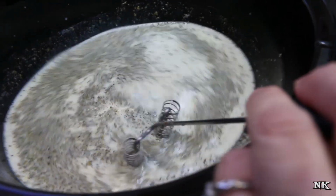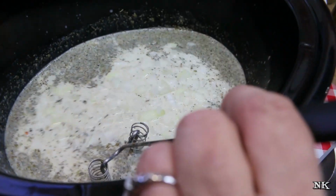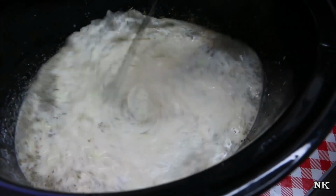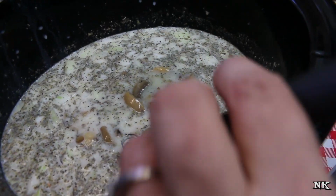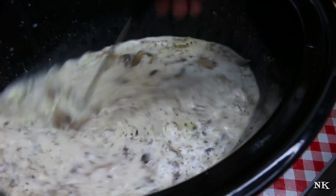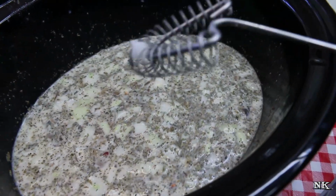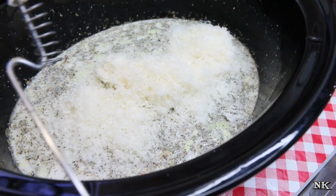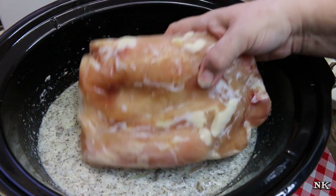And then basically we're just going to drop everything in here. There goes our garlic, our chopped onion, which is optional. You don't have to put that in here. Our mushrooms, which are also optional if you don't like mushrooms. Anytime you see me use something you don't like, mostly you're free, just leave it out. I mean, you don't want to eat something you don't like. In with our Parmesan cheese. Give that a good stir, just get it all in there. Okay, now we've got all of our sauce mixed up.